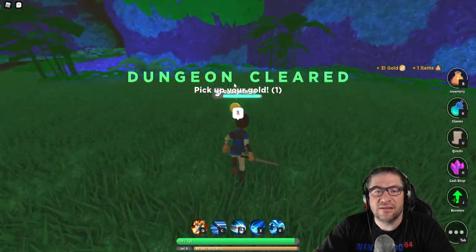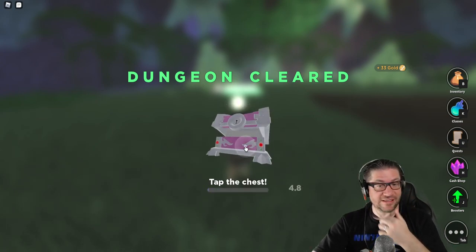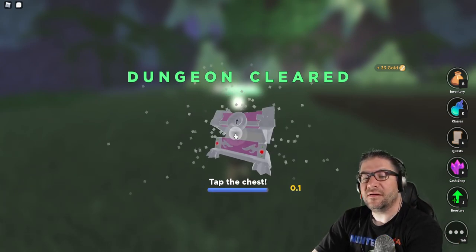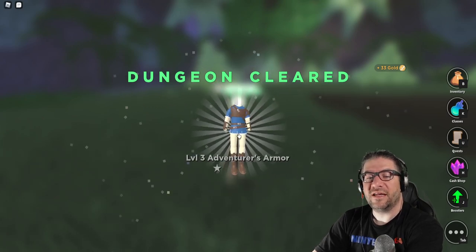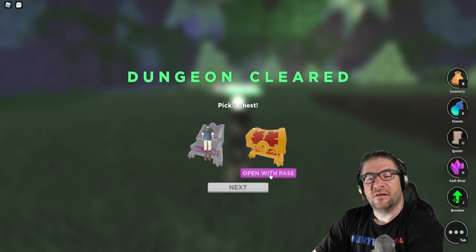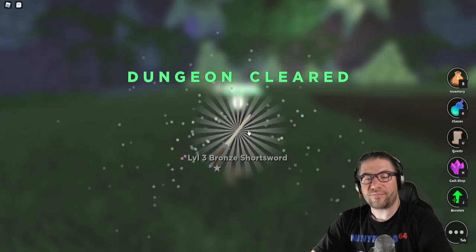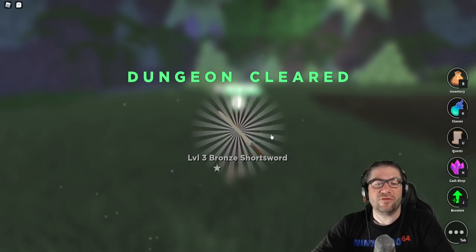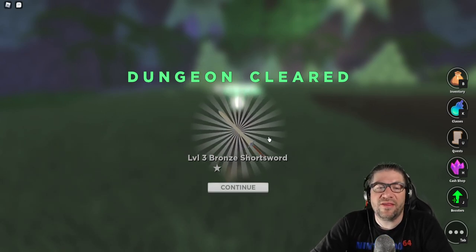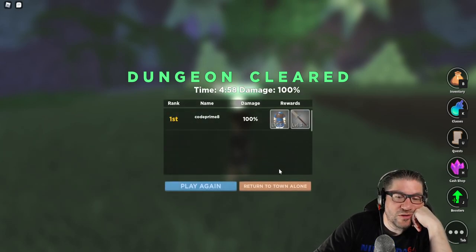Nice. Oh, I almost didn't get that. Select. Click. I don't know if clicking helps. The adventurer's armor. Nice. And the level 3 bronze sword. So I think I've already got those. In fact, I think that's what I'm wearing right now.